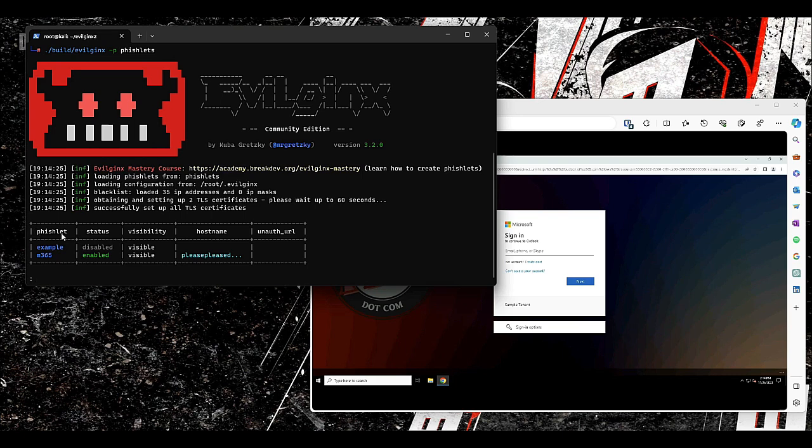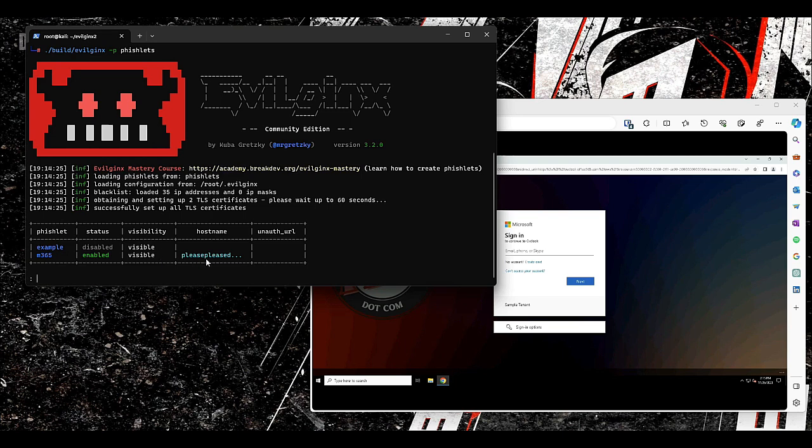And a phishlet is just a phishing template. And this one has been set up for Microsoft 365. Under hostname, this is the domain name that we have. It's pleasedon't.click. It's a domain name that I have, and we've set it up to be the recipient of these phishing attacks. And so it's also given me a customized suffix that goes after it for this specific campaign. So we can have multiple phishing templates from the same domain name with just different addresses.